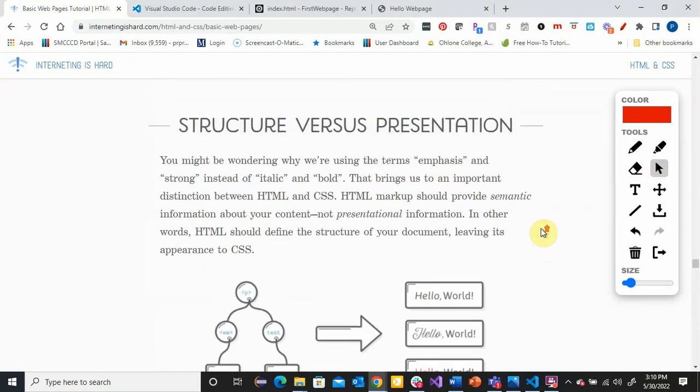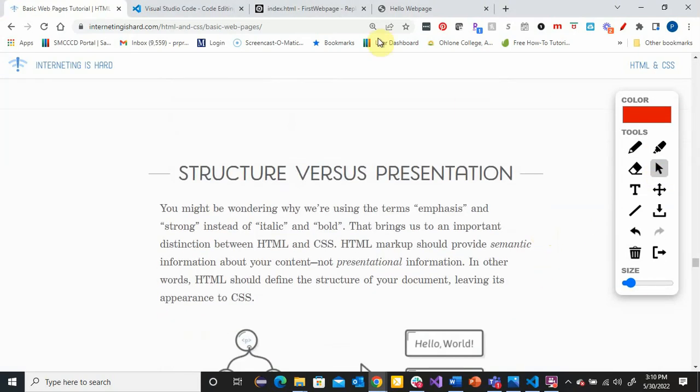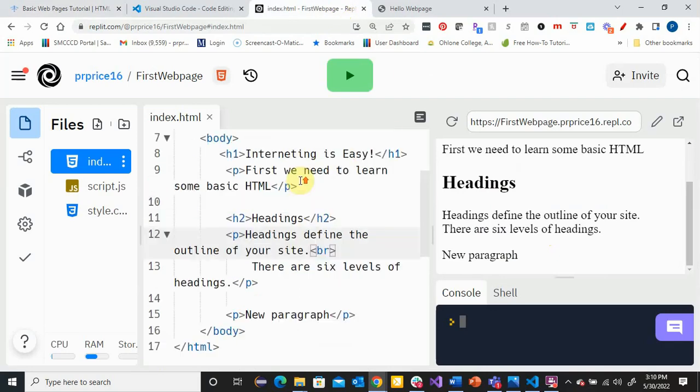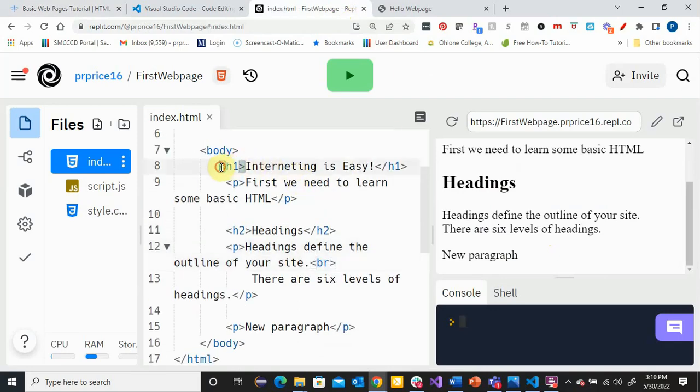And so that's why you want to use, for example, in this case, H1 tells the browser this is a more important topic than H2. You should use the heading levels to indicate the importance of information on your page.